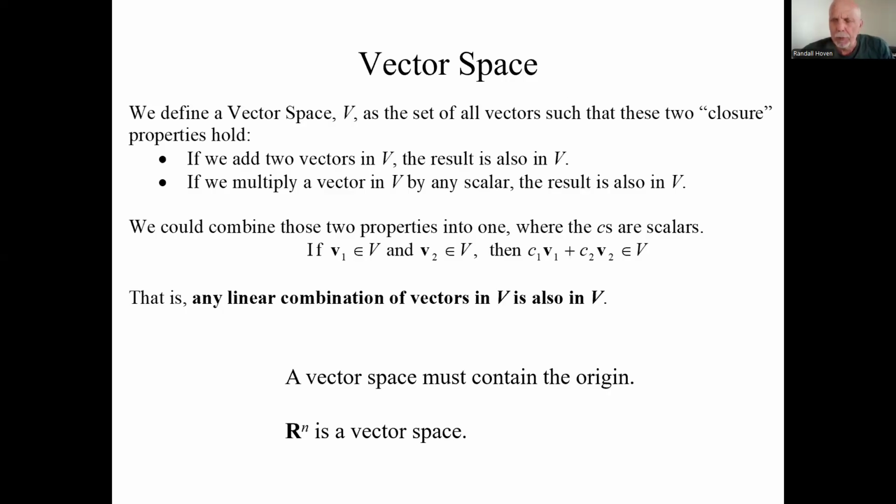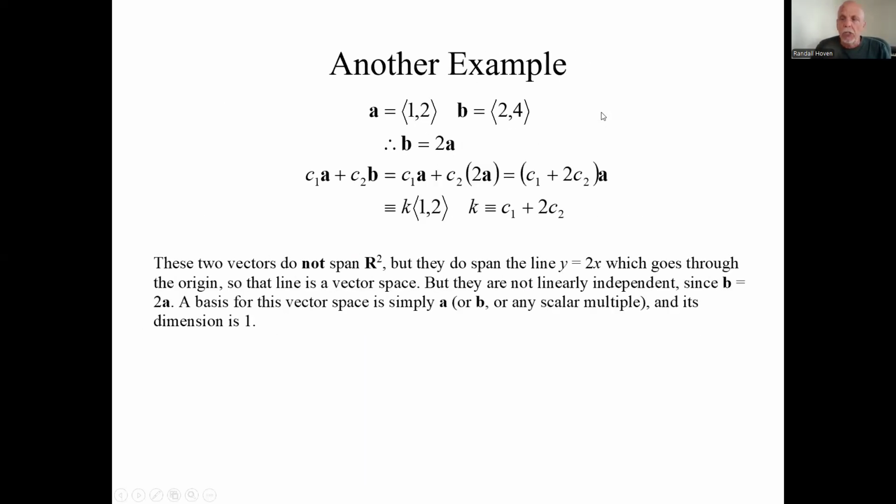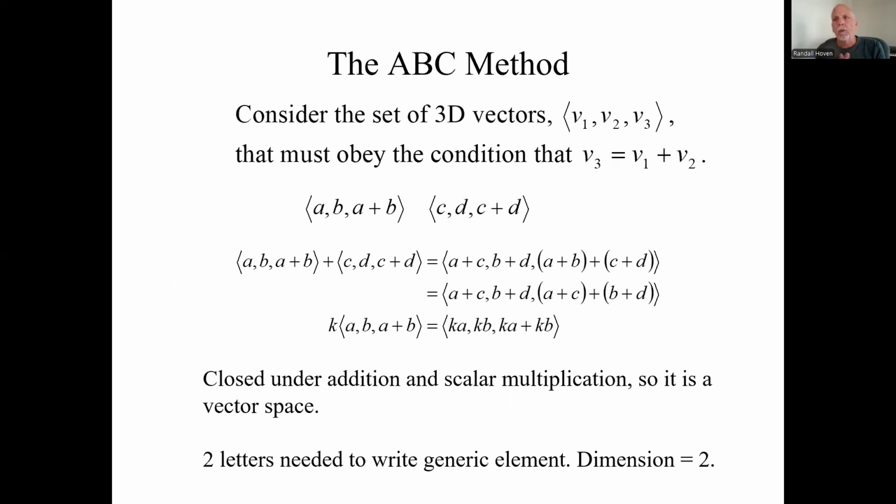We're talking about vector spaces, and these two axioms have to hold. So one thing we want to do is test a given set is a valid vector space. Does it obey these two axioms? Other things we want to do are find dimension and basis for the vector space. So let me go through a couple of tricks for how to do that.